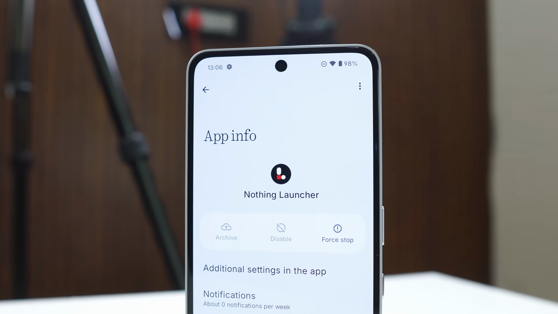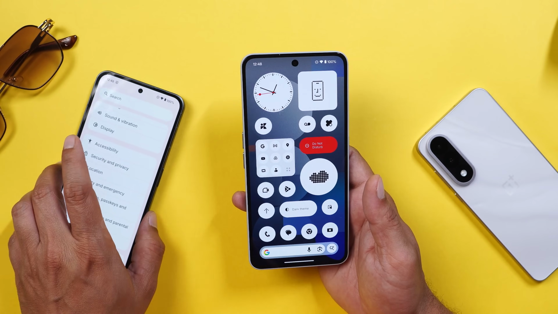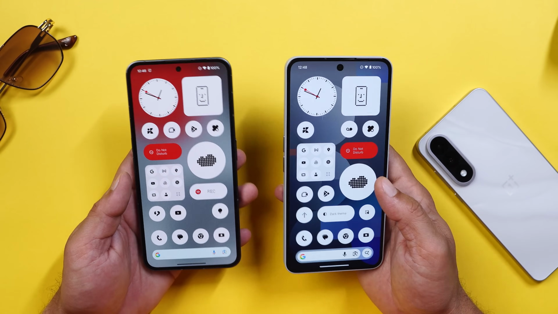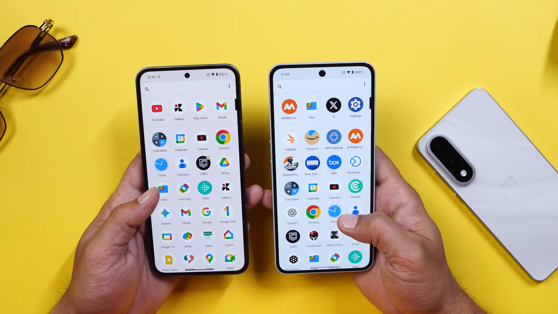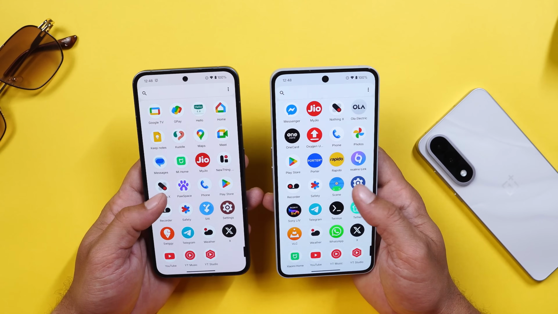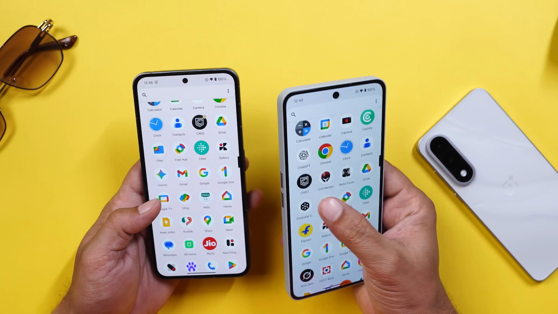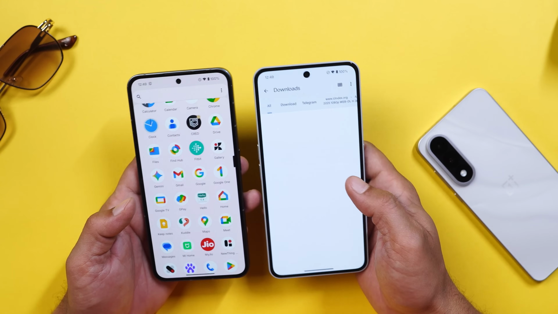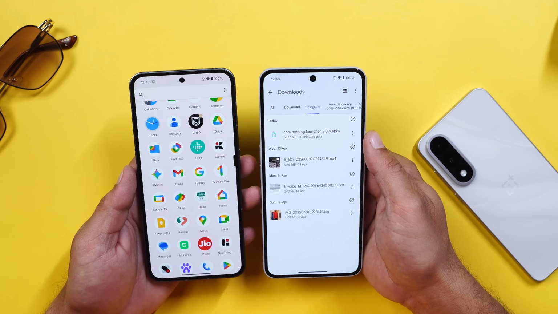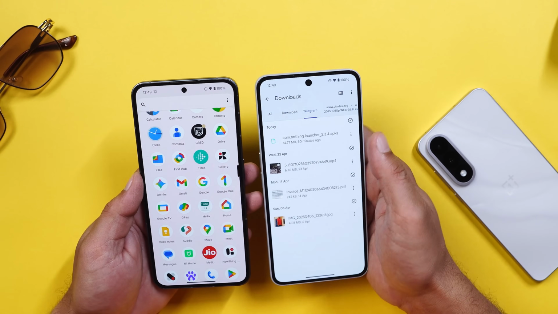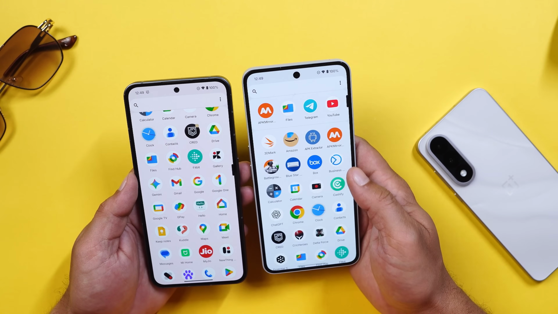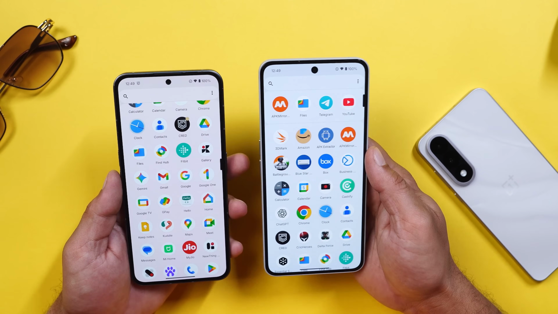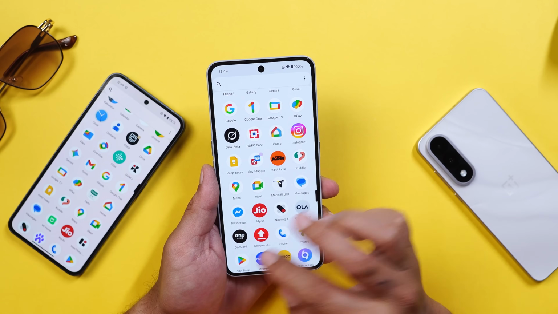So here I have my Nothing Phone 3a Pro, and towards the left hand side we have Nothing Phone 2. I haven't updated the launcher yet. I'll show you guys how to install that particular launcher and what all changes you get to see. First of all, just download the APK file from the description below, and it's a bundled APK, so you won't be able to install it directly. To install this, you need to download an application called APK Mirror. This link can also be found in the description below, or you can just search for it on the Play Store.